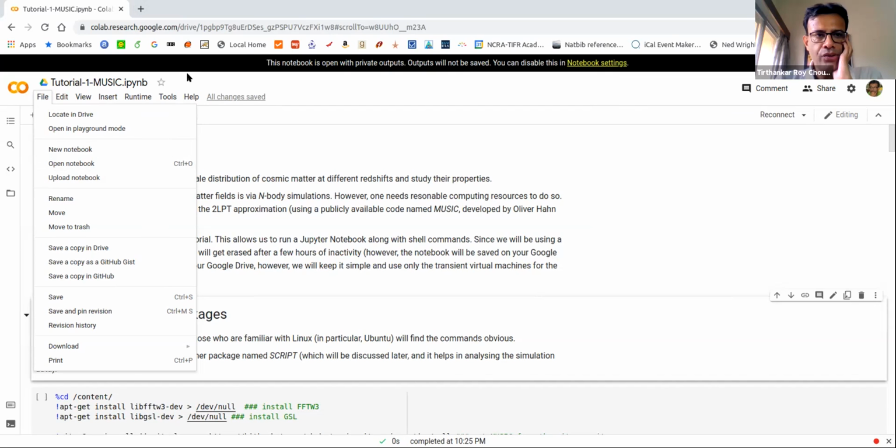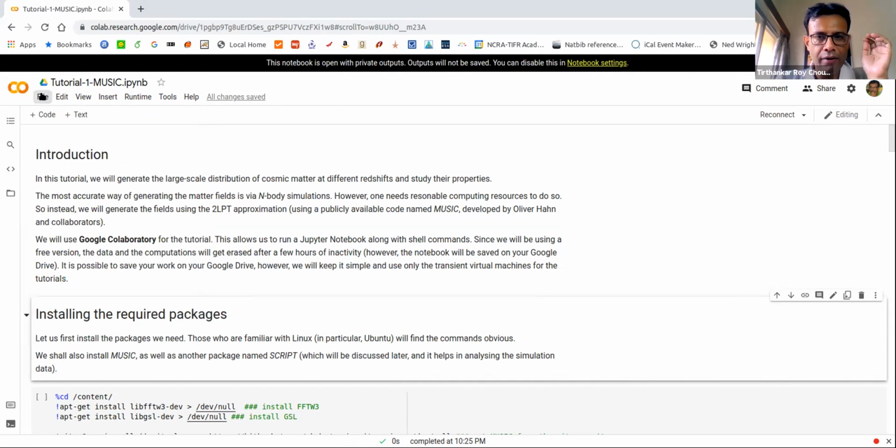I will just pause here for a few seconds to see if there is anyone who hasn't been able to reach this point. I expect all of you to have a window open with this Python notebook. Okay, I'm assuming that all of you have reached this point. So this is a Jupyter notebook, no problem here.